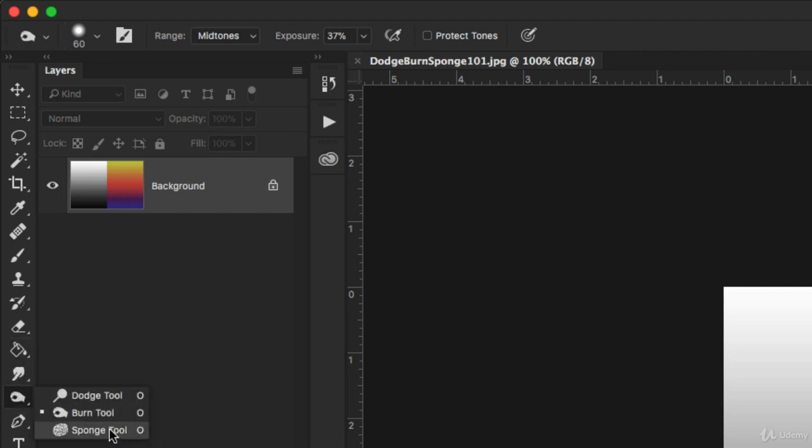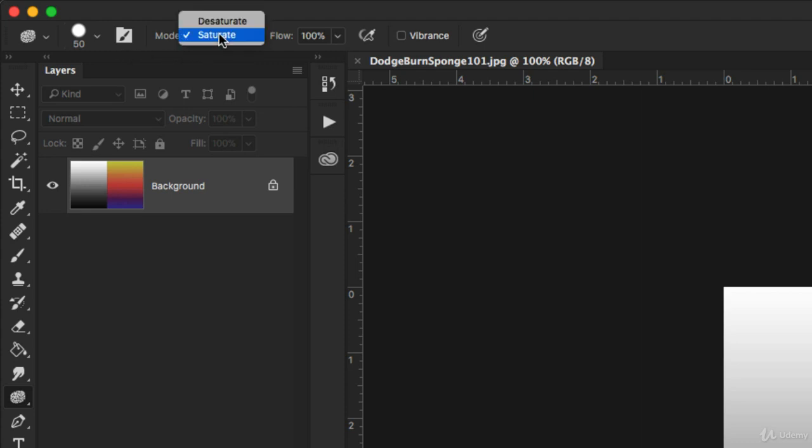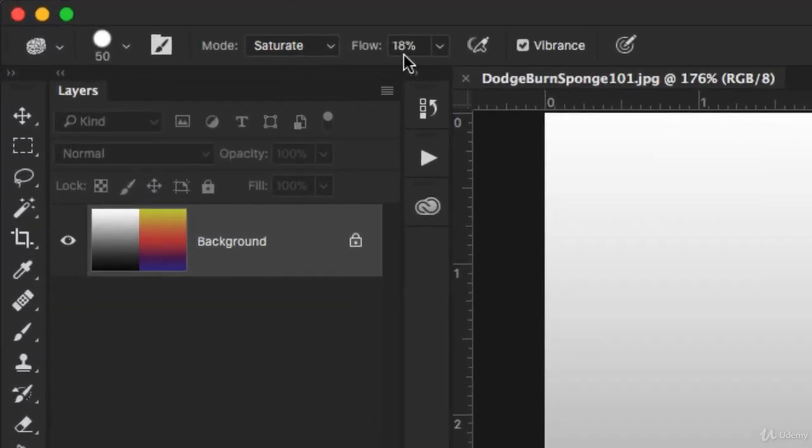If we take a look at the sponge tool, you're going to notice that some of the options change. Under mode, we have saturate and desaturate. Then next to that, we have flow instead of exposure.